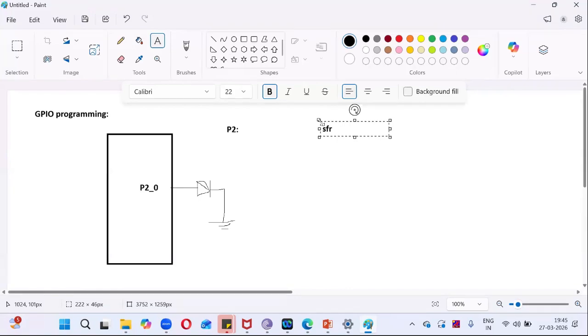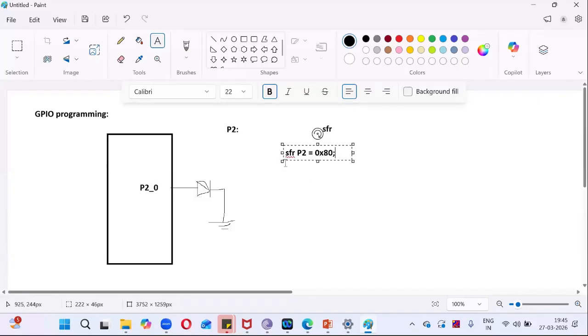The full form of SFR is Special Function Register. By using SFR, you can tell where P2 is present: SFR P2 at some address. It is present at this address in my microcontroller. As it's an 8-bit microcontroller, you can see the address also in 8-bit format.